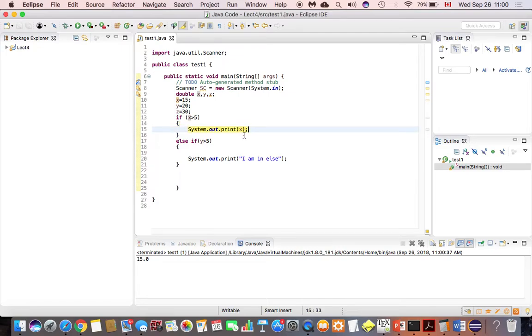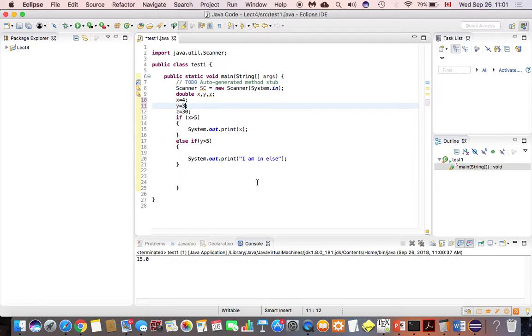This is the next structure, where I can have one of them executed and I can have none of them executed. If I put this one as, for example, 4 and this y as 3.